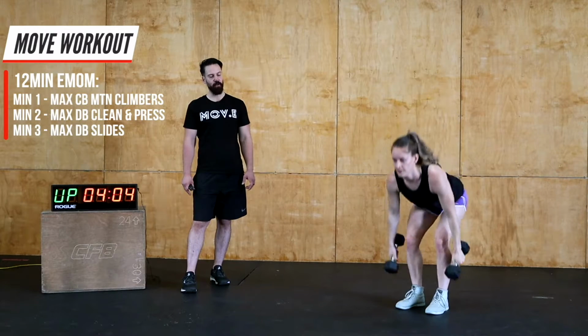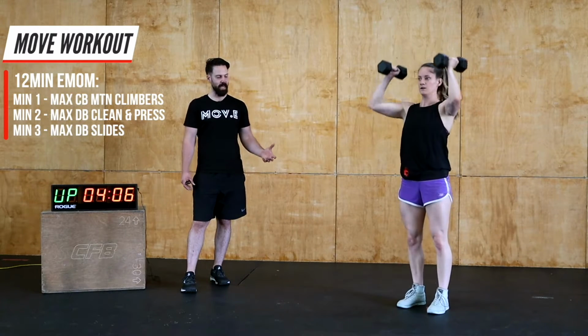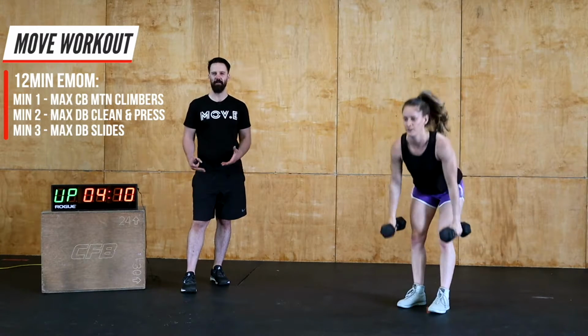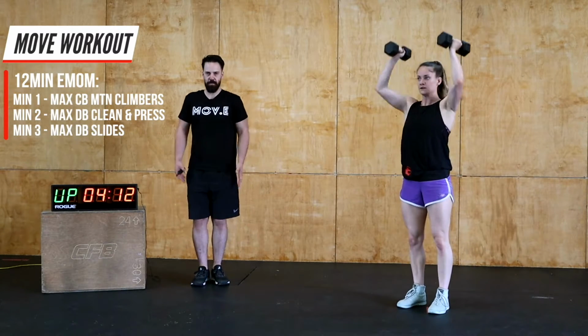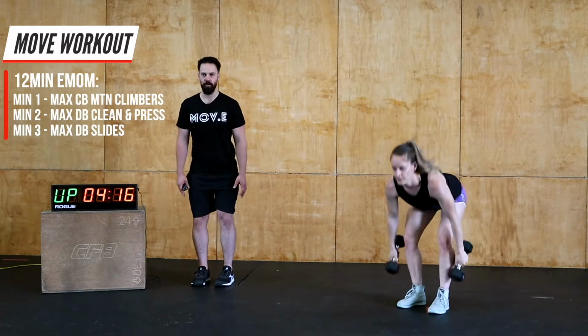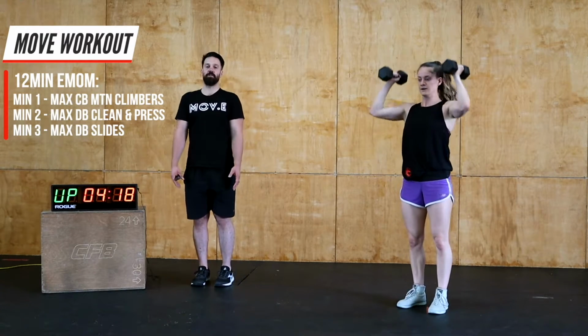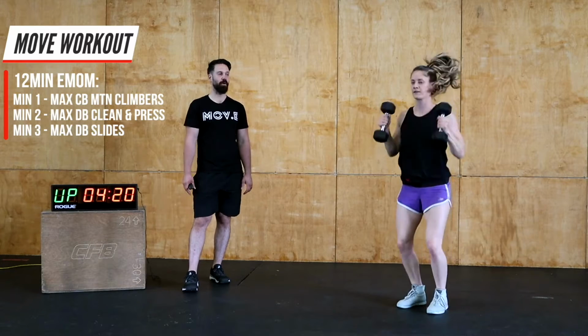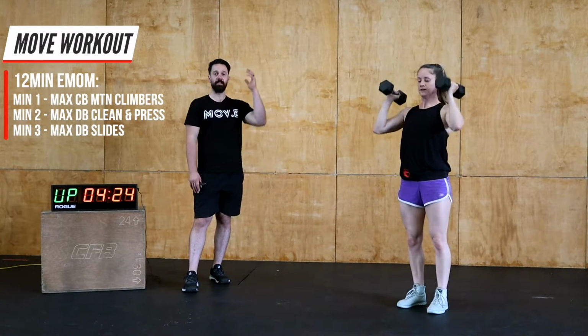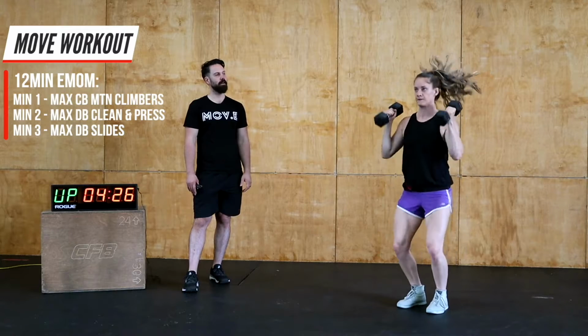So it's a fairly close stance, guys. We want to take that position because we've got to have the dumbbells just outside of the legs. You don't want to be setting up too wide. It'll feel quite awkward. You want to be able to just hang the arms straight down and make a lot of use of the hip extension into the shrug. That should do 90% of the work on that clean. The arms are just there to follow that movement up and then start driving into that press.